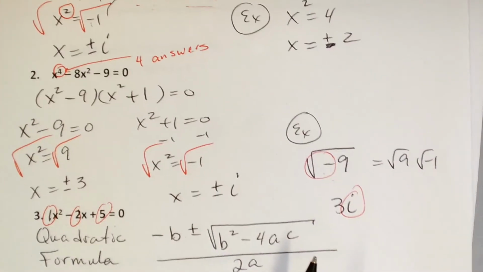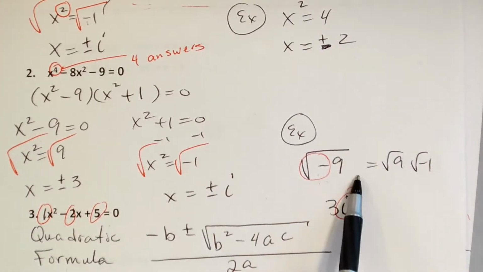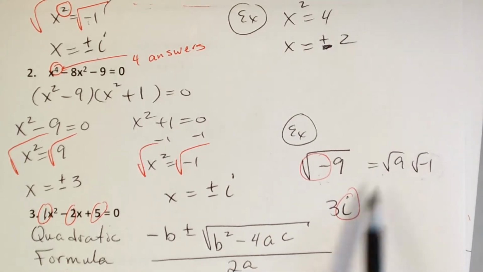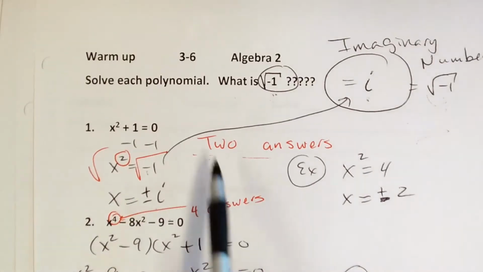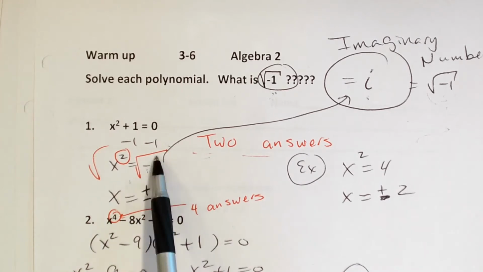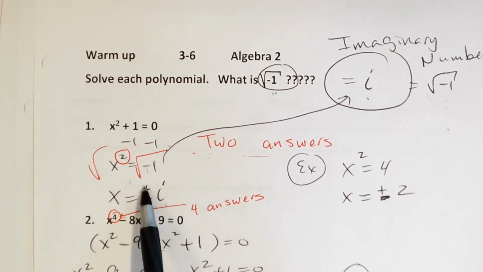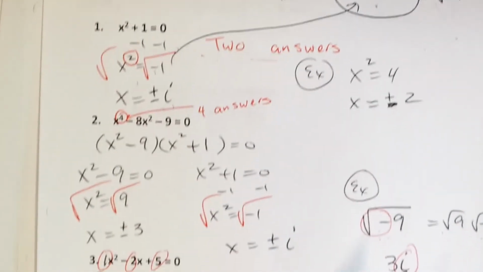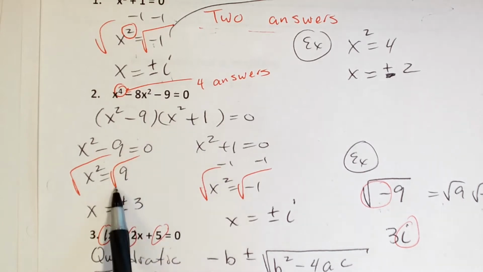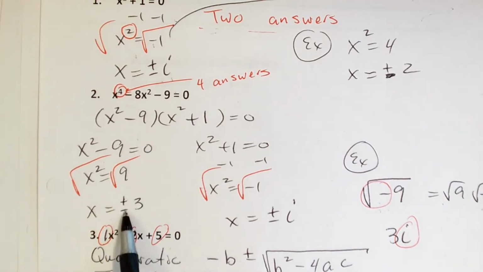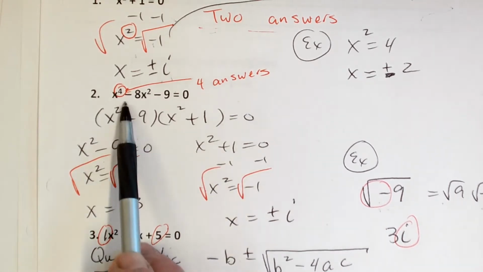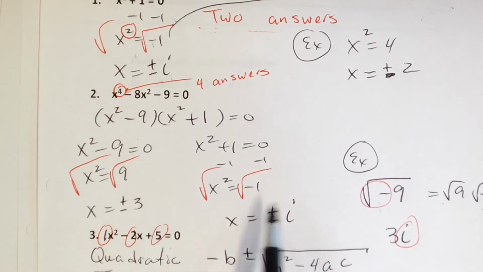So then we showed an example down here. When you take the square root of negative 9, you get the square root of 9 times the square root of negative 1. That's an i. Square root of 9 is 3, okay? Then we did a warm-up where we solved this problem, and we ended up taking the square root of negative 1, i, right? But two answers, plus or minus i. Then example 2, in our warm-up, we factored, we solved, we took the square root of 9, plus or minus 3, that's okay. But then we got, once again, the square root of negative 1, we got i. So we did get 4 answers, 2 real answers and 2 imaginary, right?